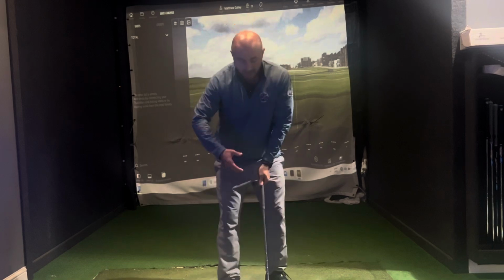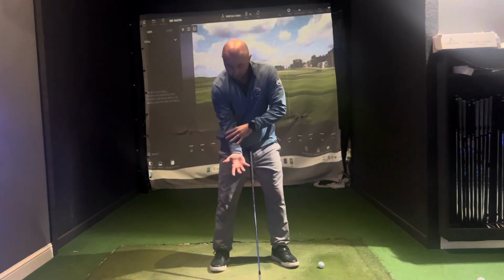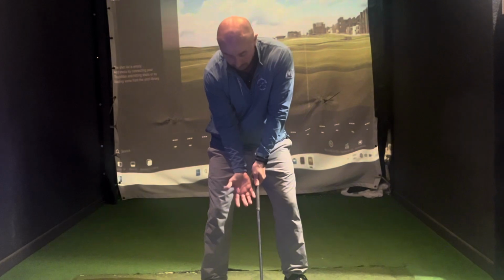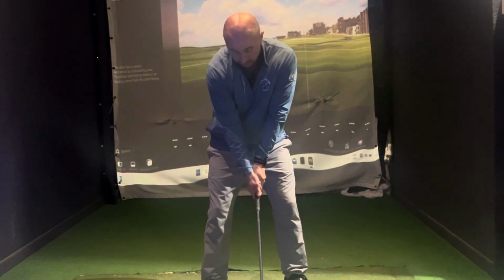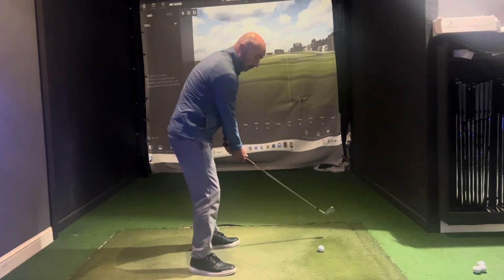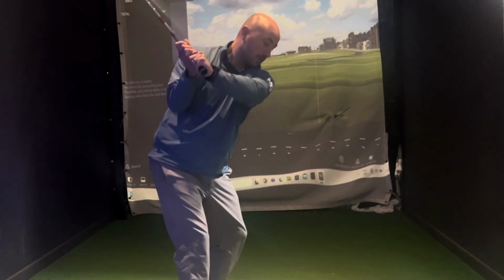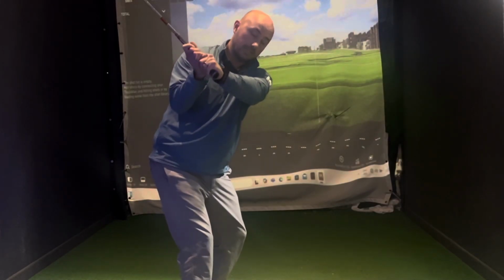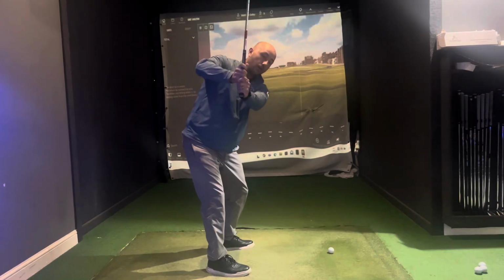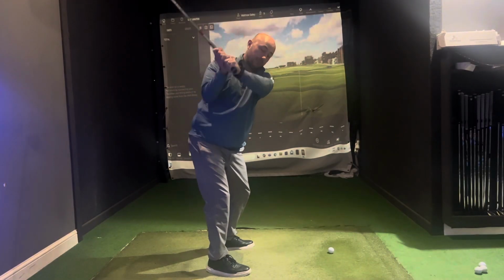So get that elbow and get your arm facing out at setup here. And then from there, all you can do is just turn the hand onto the grip. From there, it's all about trying to fold that right elbow, get it into a position that gets that club on a nice plane. You can see there, it's on a nice plane at the top. It's certainly not in a steep plane in here.